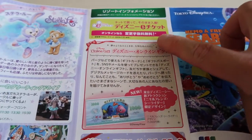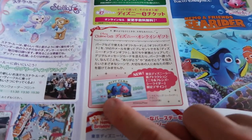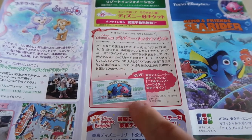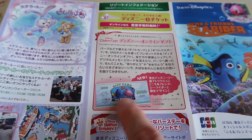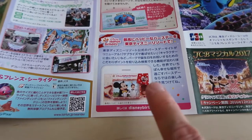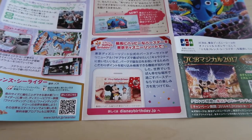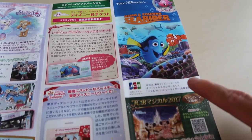Over here it's showing you can buy your e-ticket online. And these are gift cards you can buy — they're Finding Nemo themed. These gift cards can only be used at Tokyo Disney Resort; you can't use them at any other Disney parks. You can get them at guest services. There's also info about your birthday — you can ask a cast member for a birthday sticker and they'll draw a little character on it. Everything's really cute.